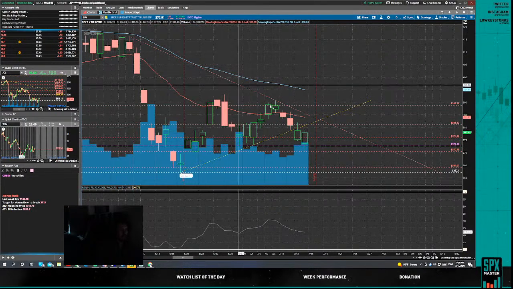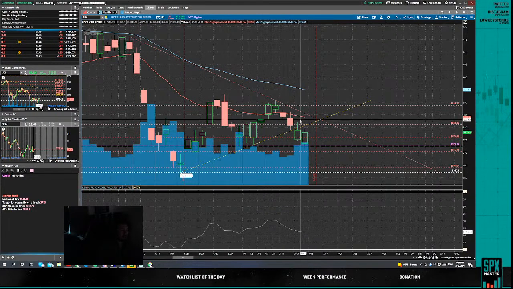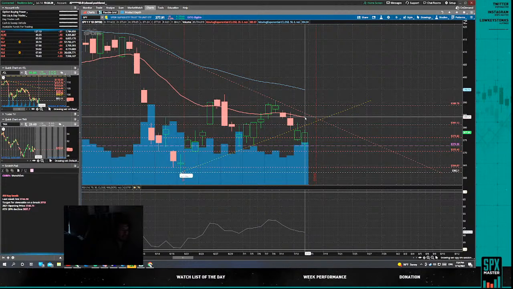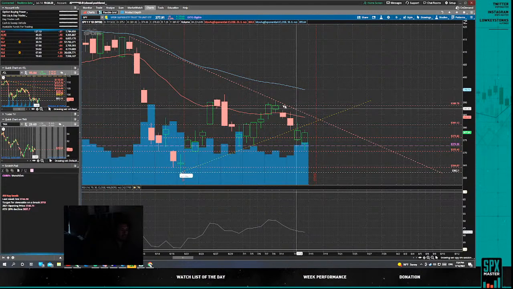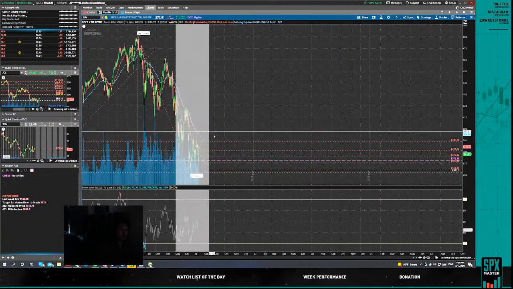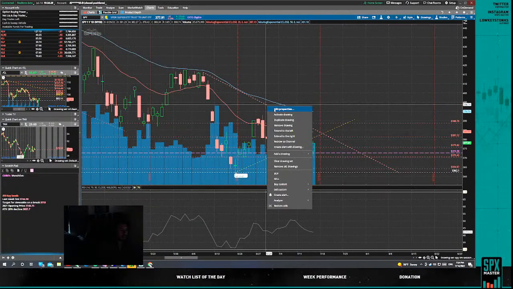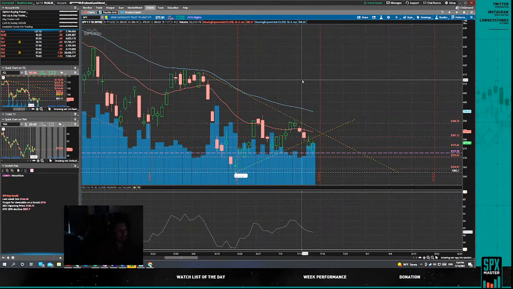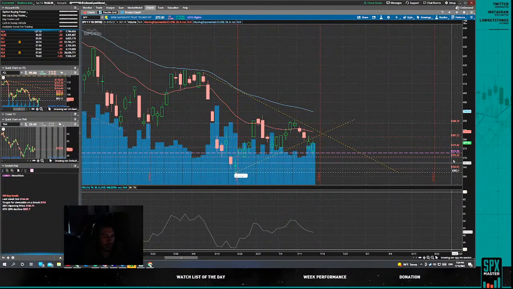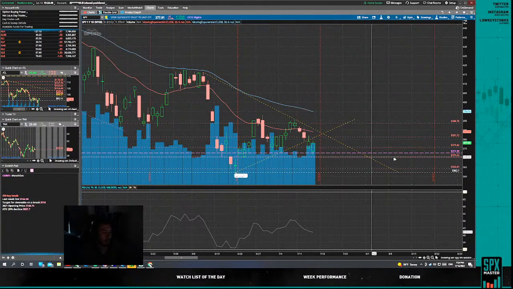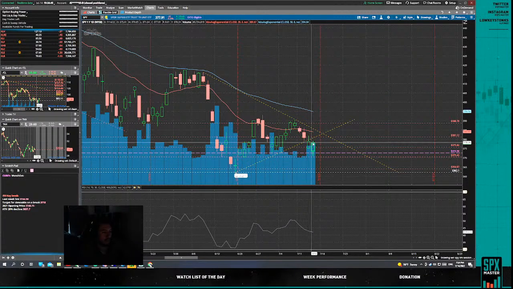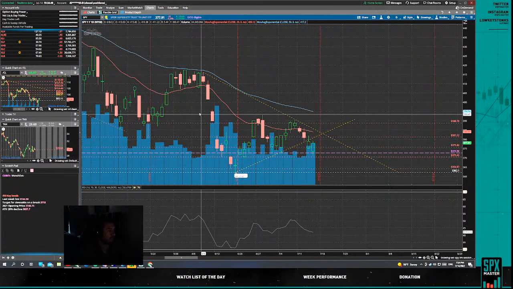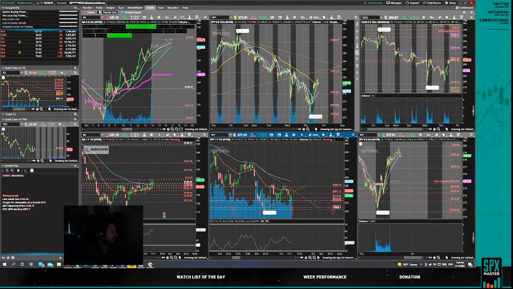And for upward momentum, I will seek to see if the daily 20 gets broken, if the trend line is gonna break, and so on. Okay. So the line in the sand is around 372.60, around that level. And like I said, we gotta watch out for this trend line right here. Okay.